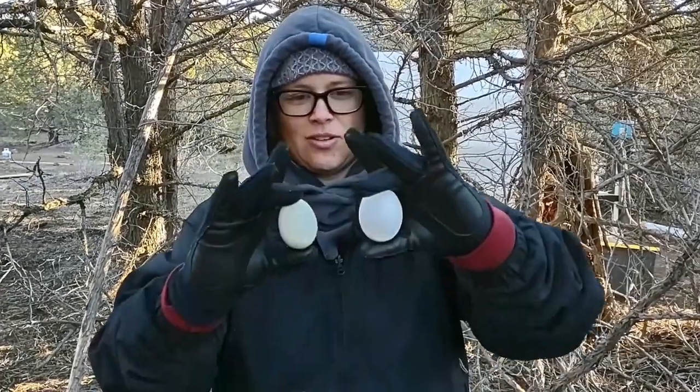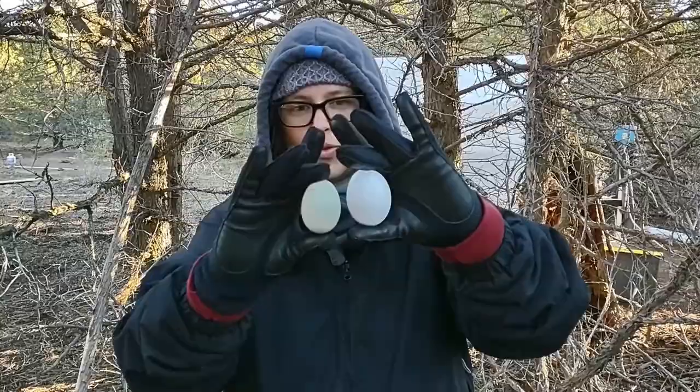We have our first chicken egg that was laid in our daughter's bed. So that was interesting. We found a chicken in the tent. And we're like, what the heck are you doing in there? Shoot her out. Last night I was putting the kids to bed and found a chicken egg in Juliana's bed. So here's just one, a store-bought large one. So we're going to crack this one in the pan and just see what happens.